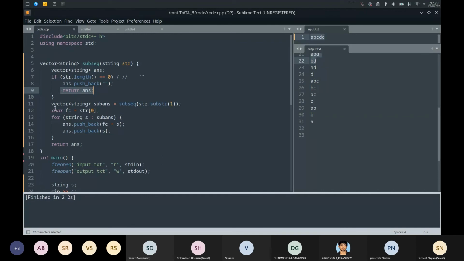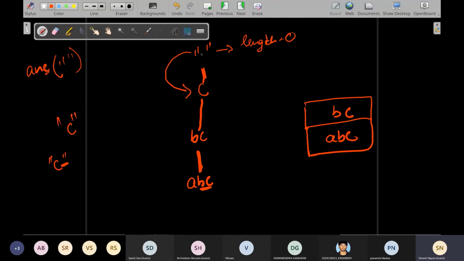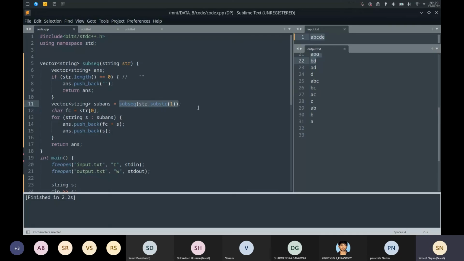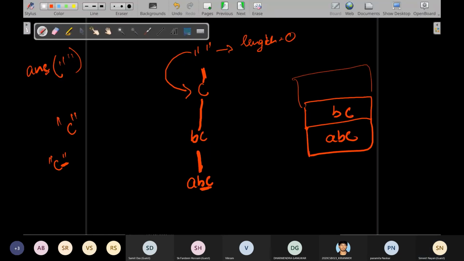For this part, we had called in level C this, then only this empty string was called. This is made up of different levels.